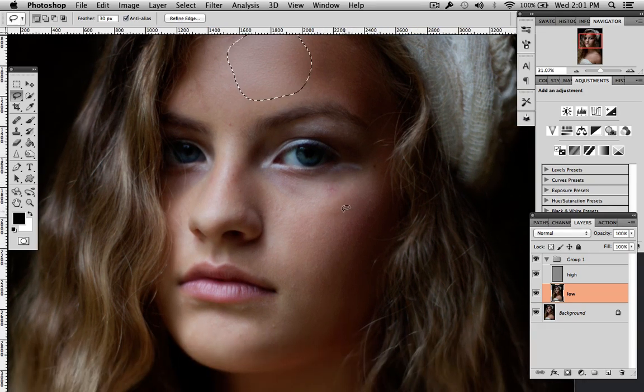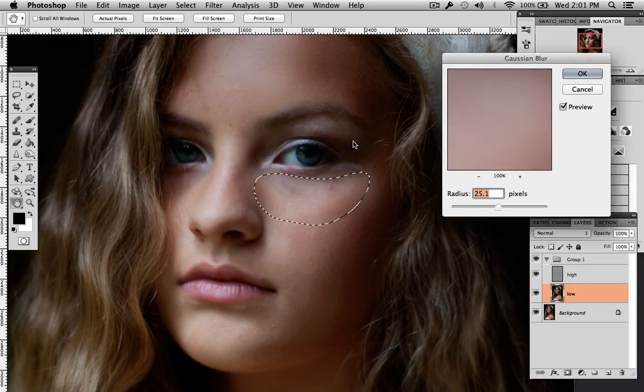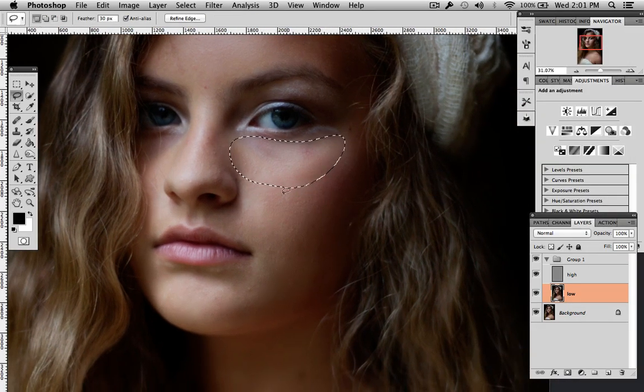And I'm going to go around her face and do the same thing. Wherever I want to kind of blur and blend what's happening. And I think that's a little bit too much. And if you notice, it's still not affecting the texture, and that's why I like this method so well.